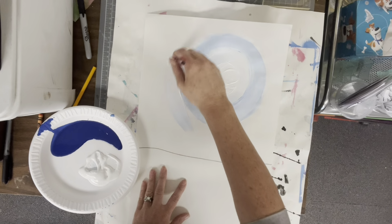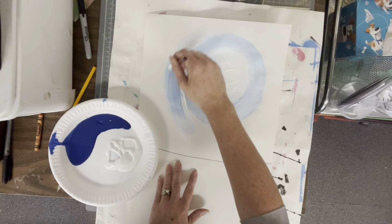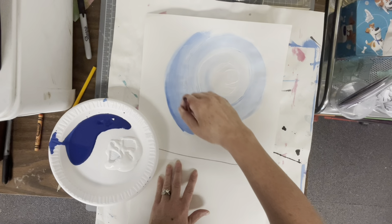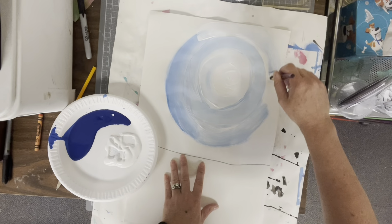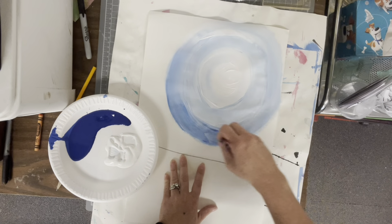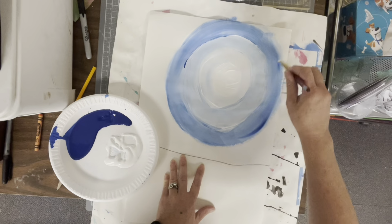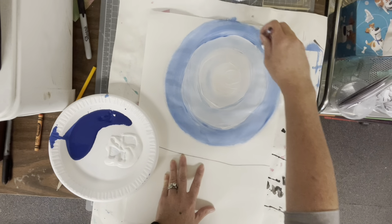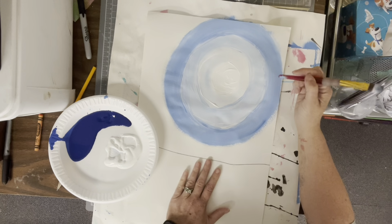Now I'm going to dip in my white again, and I'm going to make another tint. So you can see I'm just kind of taking a little bit of blue into the white right on my paper, and I'm mixing it right on my paper to make a slightly darker tint. And we're just gonna go around the last one. And this is right here why I have the messy mat underneath, because this does get messy as we're adding that color in. Oh yeah, look at that, nice, getting darker. We're making a darker tint with the blue, and I think it's turning out really nice. And you can see how these layers are building on each other. I love that. You can really see those different shades, or the different tints.